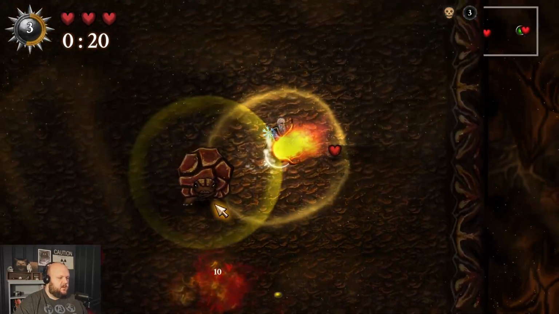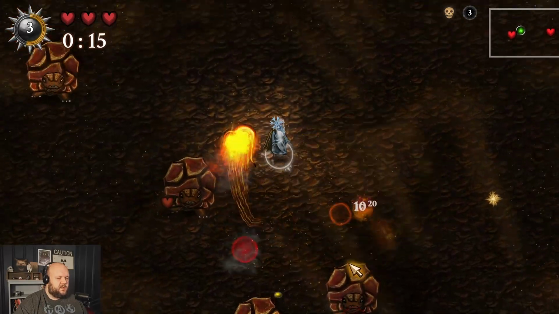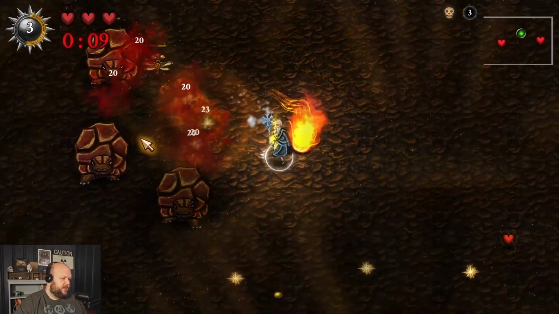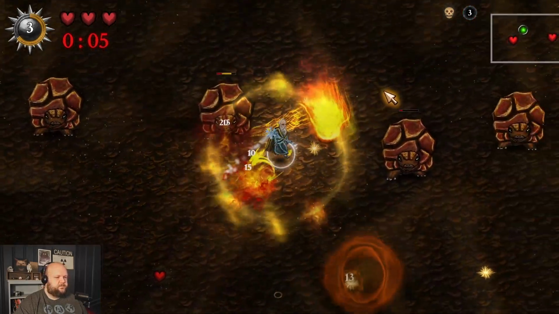The good thing about doing sort of a condition build is that generally we only have to hit enemies once, and then after that we can move away from them and let the damage over time abilities that we have kill the enemy for us.